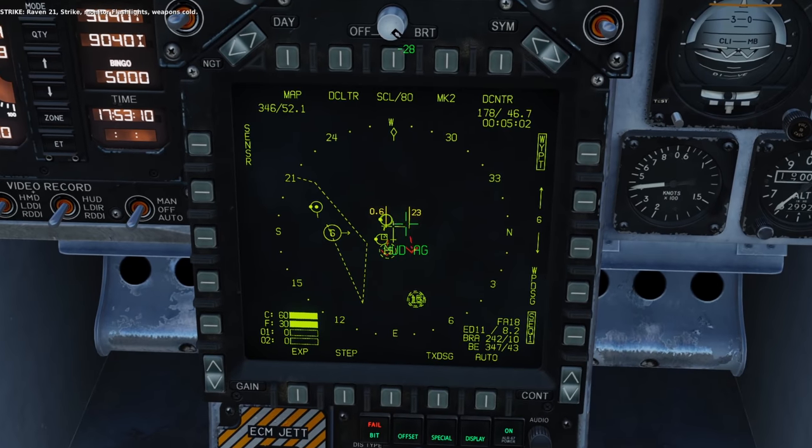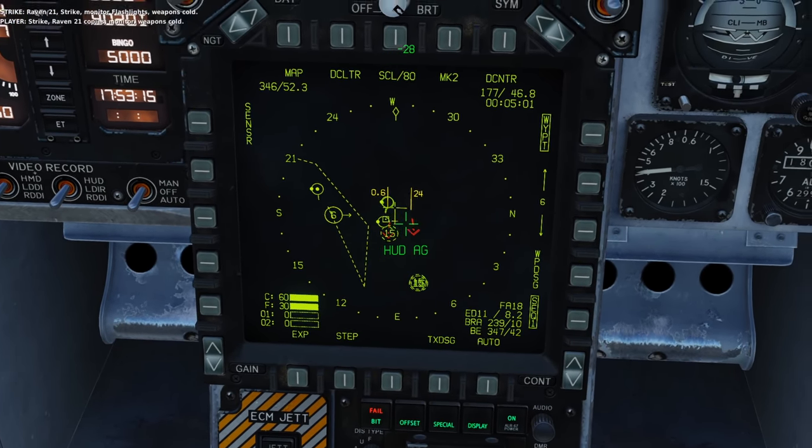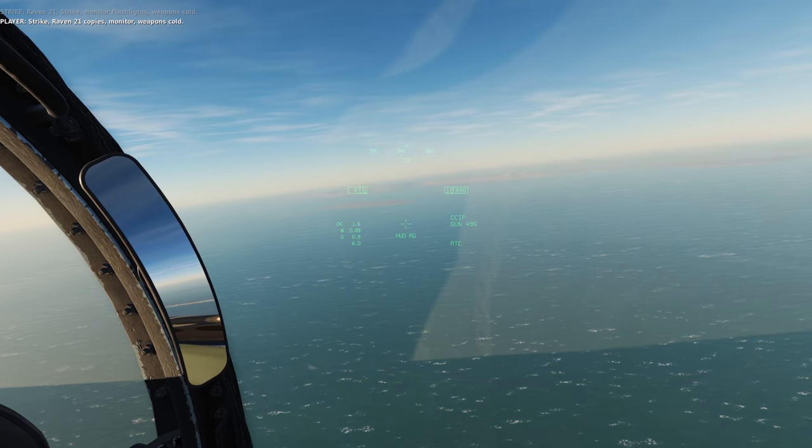Strike, monitor flashlights, weapons cold. Strike, Raven 2-1 copies, monitor, weapons cold.